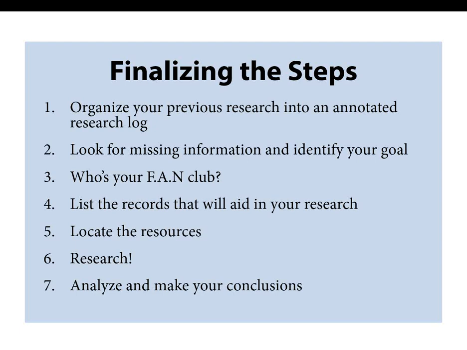I want you to find the fan club or the cluster, whatever you like calling it. And then I want you to include everyone's name on that research log. Even if you don't attack all of them at once, we want to be sure that we're including them just so that we know to go back to them. List all the records that are going to help us with the research process. Locate where they are. So are they at the Family History Library? Are they at NEHGS? Are they on Ancestry.com? Do I have to call my local library?